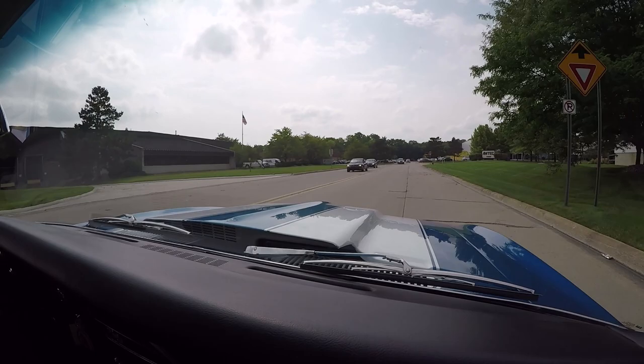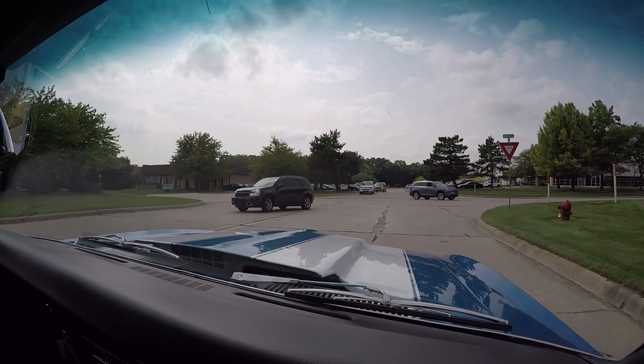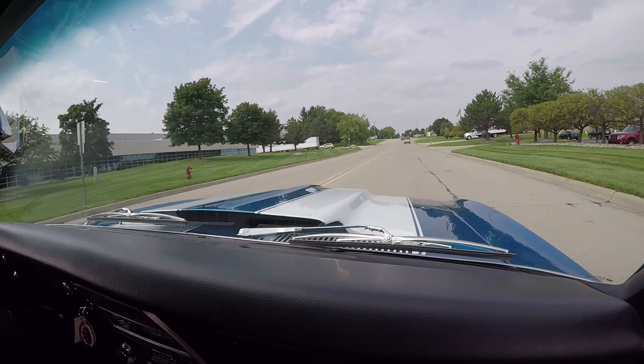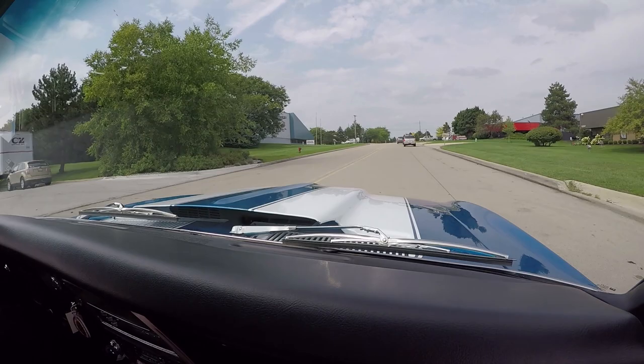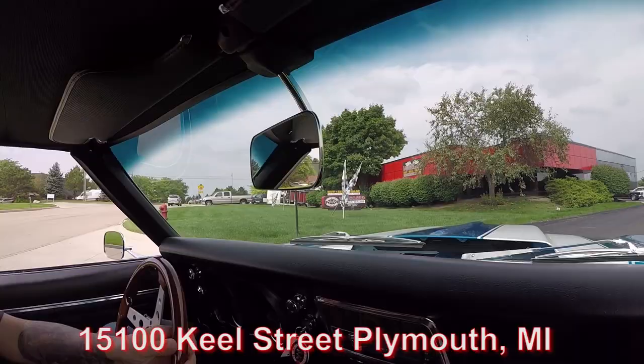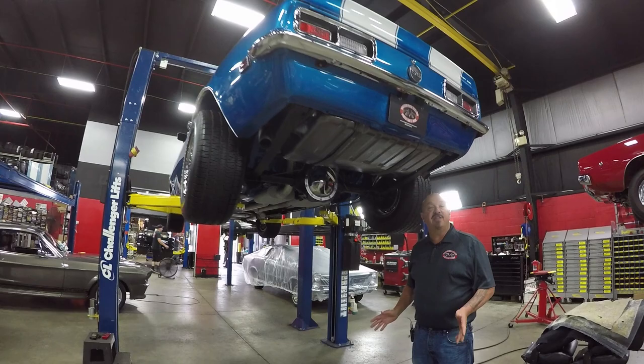Our shop's right outside the Motor City — we're close to the airport. If you want to come check out a car in person, please hop on an airplane, no problem whatsoever; we'll even come down to the airport and pick you up. If you want to send an inspector, we will treat the inspector just like we would treat you. We're going to do something nobody else in the industry does right now — we're going to put this car on the lift and I'm going to show you just how nice the bottom side is, then pop the hood and show you what's making all that music coming out of those tailpipes.